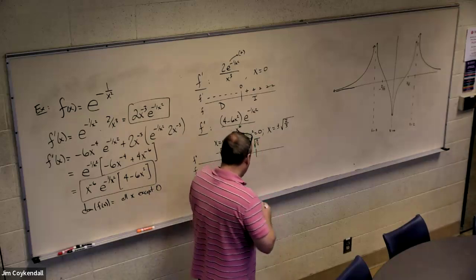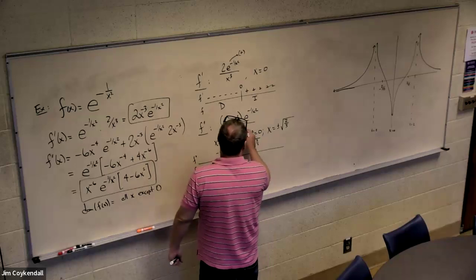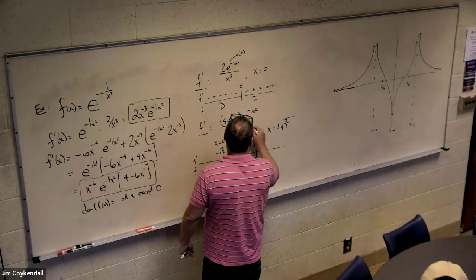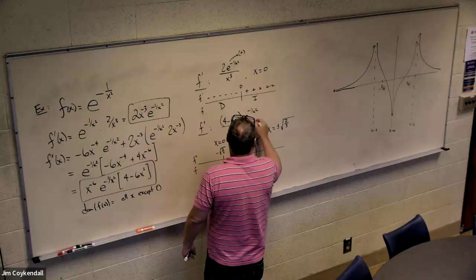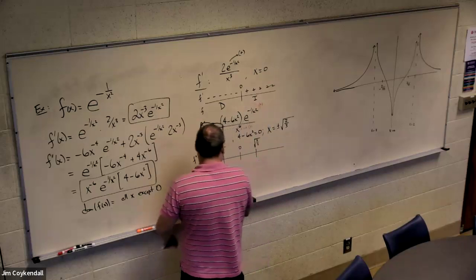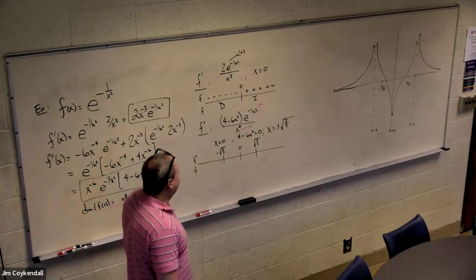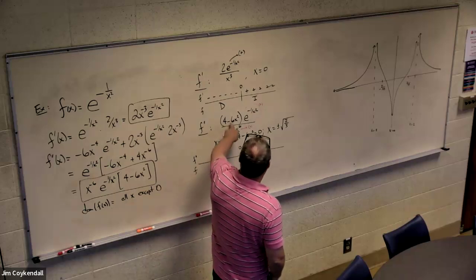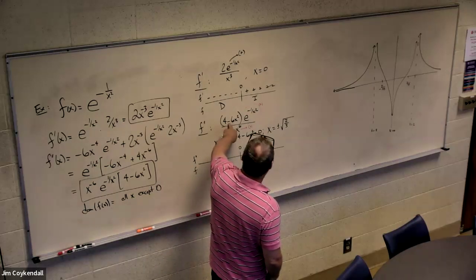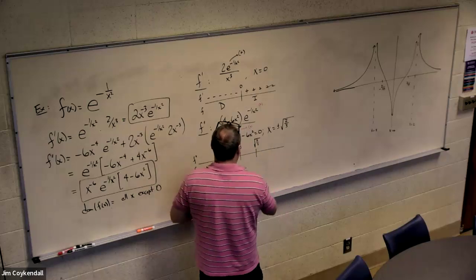Now again, I get kind of a good break here because notice x to the 6th is always positive, and e to the minus 1 over x squared, that's always positive. Any exponential is positive. So the sign is controlled completely by what happens here. In other words, in between these two groups here.